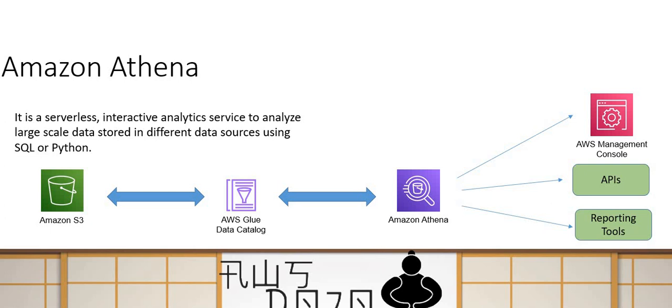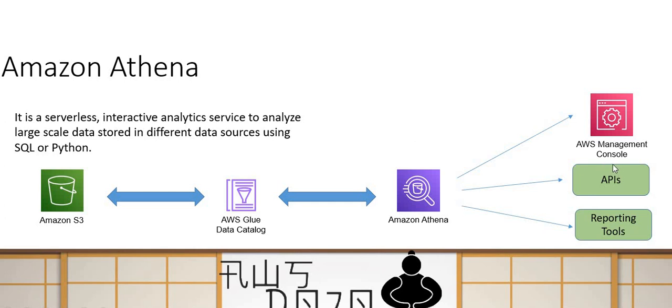So basically, the way it works is that in Athena, you catalog your data source. Here I'm taking the example of an S3 bucket, but the data source could be an external Hive store, a relational database, a NoSQL database, or Redshift, and you can catalog that data. Once you have cataloged the data, you can use Athena to query it. And through Athena, there are various services and tools which can query the data.